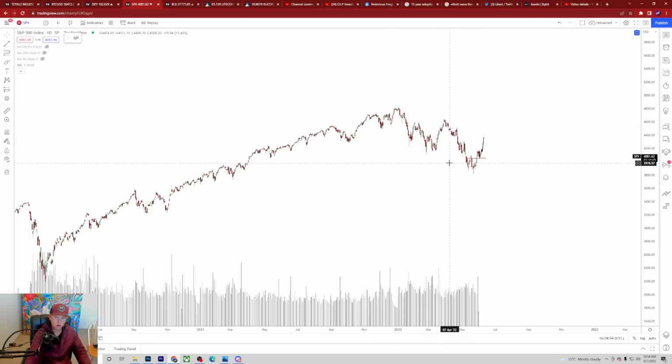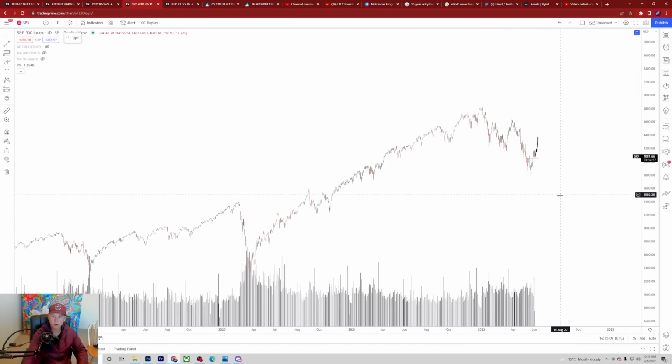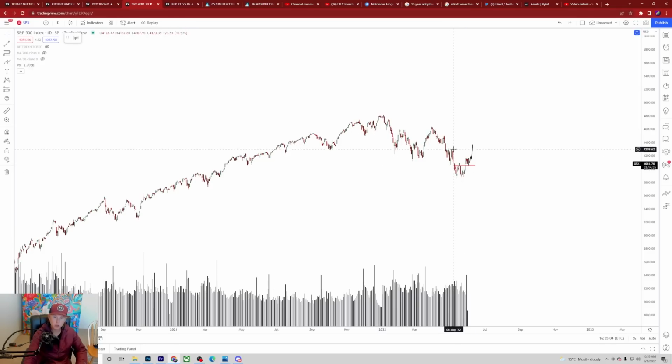And so now that we're in this correction in not only the SPX but inside of Bitcoin, I actually think that Bitcoin's not really going to figure out its bottom until this market bottoms as well. But I do see the potential that we could be in for somewhat of a bottom. If this isn't a bottom, it'd be looking like this. This would be our wave 1. This would be our wave 3. And then we'd still be getting a wave 5 back down.